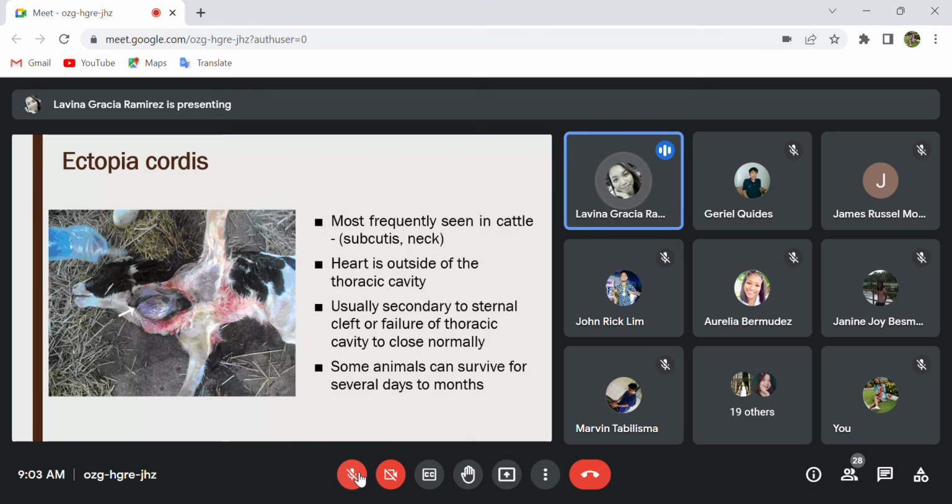Okay, so some animals can survive for several days, but definitely it will die. Okay, so very prone. Why? Siyempre nakalabas, and very vascular, and then siyempre it should be supported by the hardiness of the dito, ng thoracic cavity also to hold that. So since nandito siya, mag-hold dun sa heart. So that led also for the animal to die. So aside from that, siyempre it's its conductive activity and contraction ay hindi naman supported on the subcutis. So that will lead to death. Okay, so ang most niyan, syempre may swollen yung area, yan, dun sa part na yan.